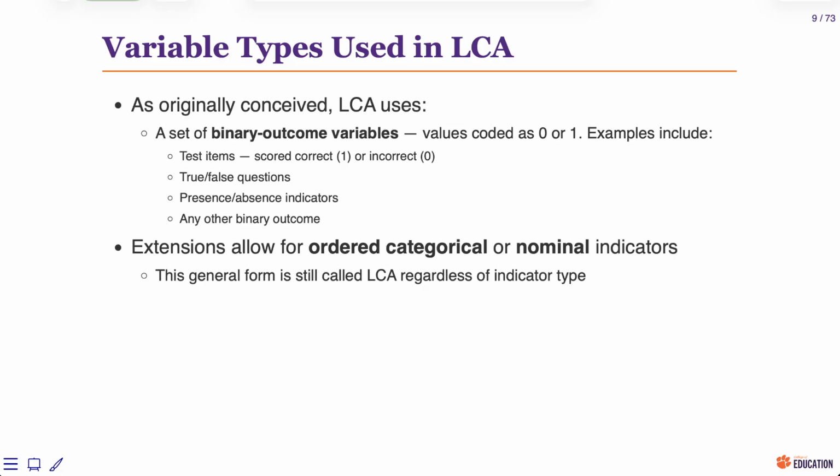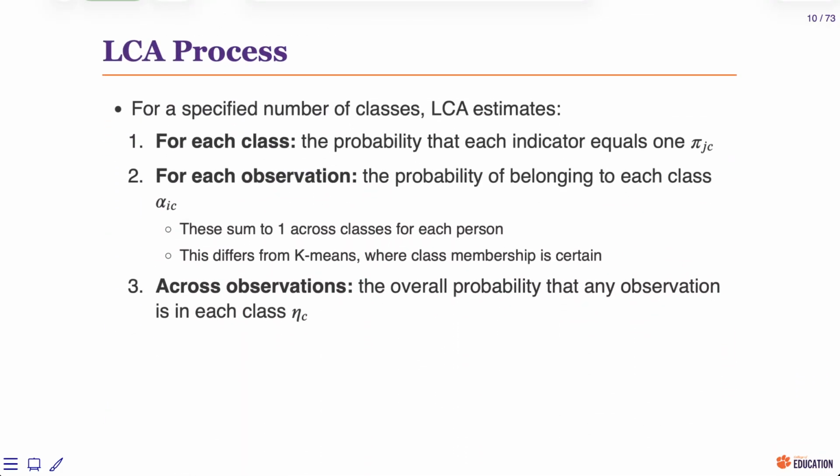Latent class analysis, as written by Lazarsfeld and Henry, literally was about binary variables themselves. So that's sort of a distinction, and that's how I'm going to try to use it today. But when you hear people say latent class analysis, they really typically are referring to some type of finite mixture model, which we'll get into in a few slides, where the distribution may be something other than Bernoulli for your binary data.